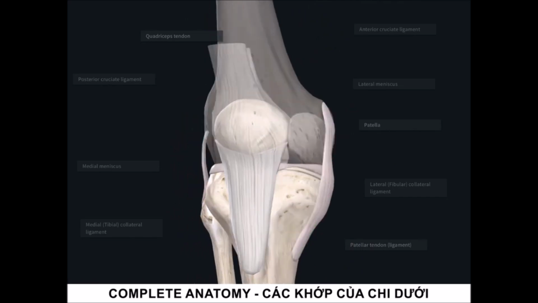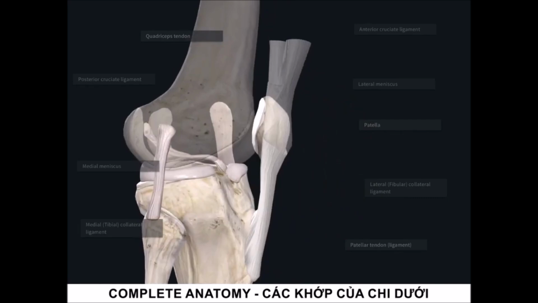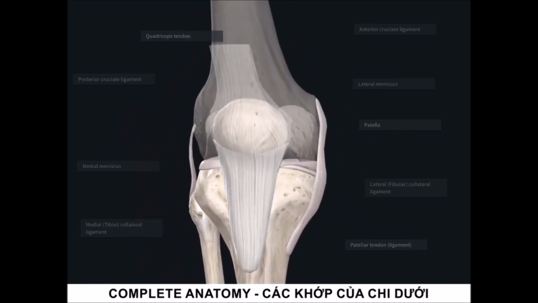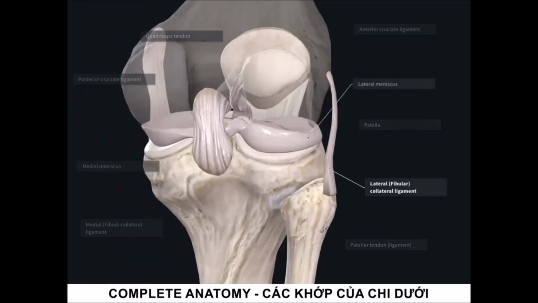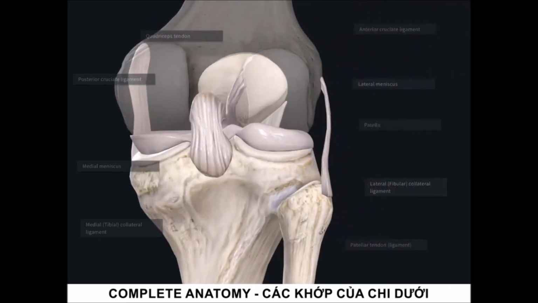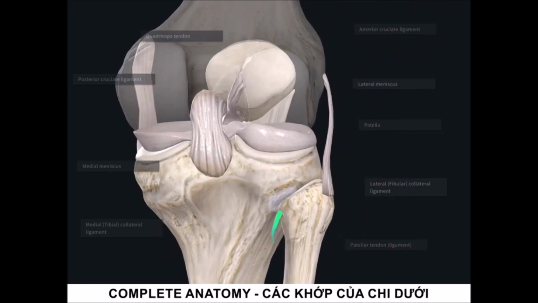As the knee bends, they loosen and release, and this is what allows for the small amount of medial and lateral rotation I mentioned earlier when the knee is bent. So the two collateral ligaments are first the more rope-like lateral collateral ligament. This is also known as the fibular collateral ligament, obviously because it sits on the lateral side and it runs from the femur at the lateral epicondyle to the fibula, hence its other name. This is a really important key concept here. Although this ligament attaches here, the fibula itself is not considered a bone of the knee joint.